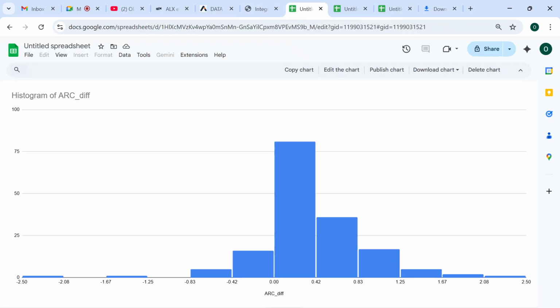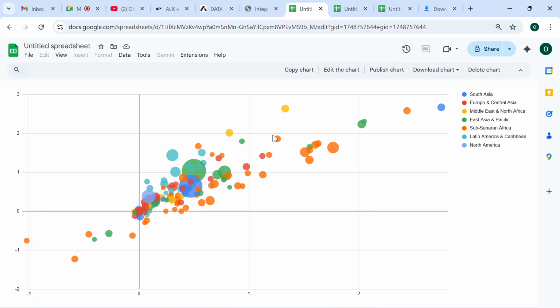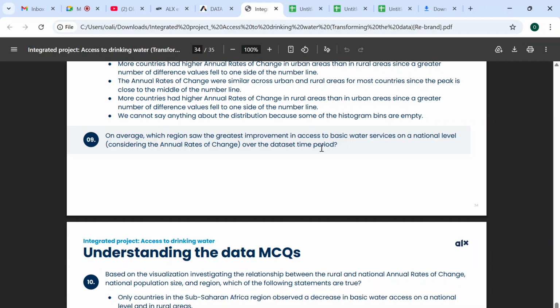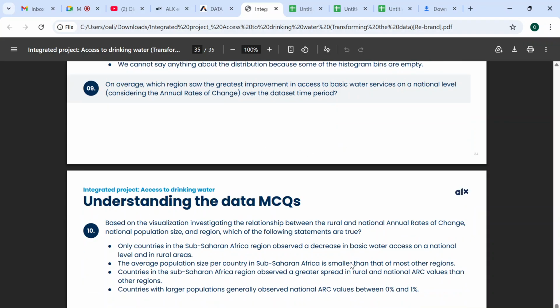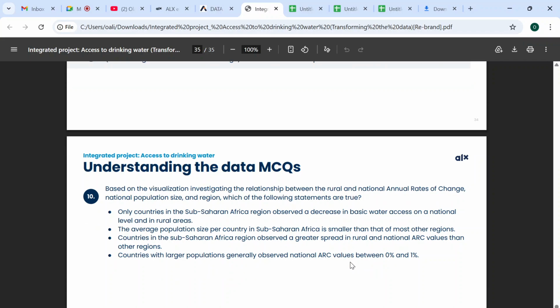So the beautiful thing is, there's a chart to tell us which region saw the most improvement in the national. So this is it. Which region? South Asia. So South Asia saw the most improvement.